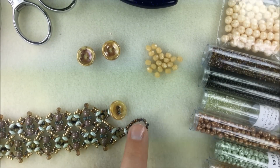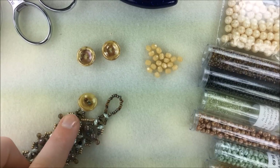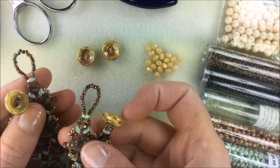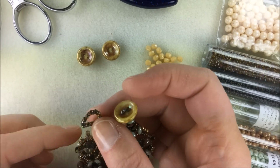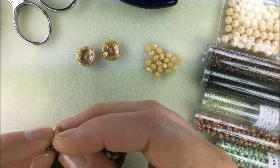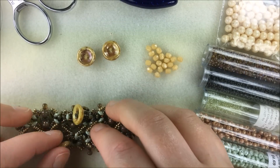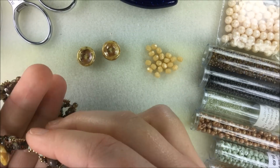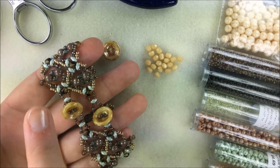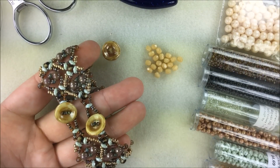You're going to need 2 clasps for this bracelet. You can see here I have a loop on one side and a cup button on the other, and when I bring the other end together, you can see how this is going to work. You have a diagonal end to your bracelet. It's not straight like most bracelets that you do. So to clasp this, I found that this worked really well for me, to have the 2 cup buttons there, and you can see the ends here really well, that they are on a diagonal here. They're not straight like we normally have.